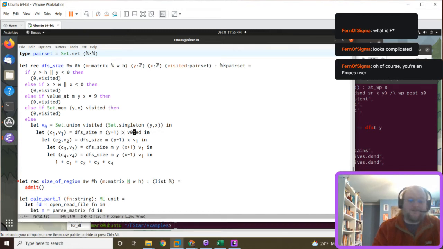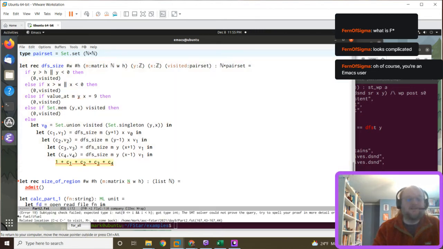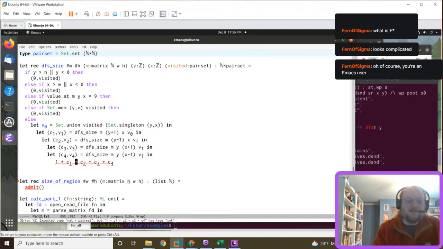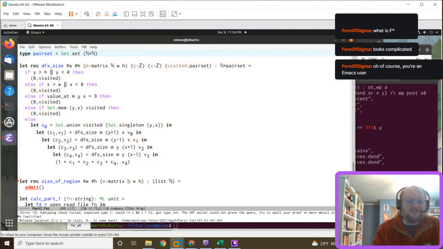Okay, I screwed up that. Replaced the wrong argument. All right, I screwed up a lot of things. I wish there was some way to say, hey, Fstar only use this parameter once.